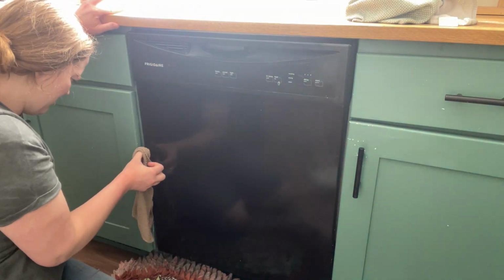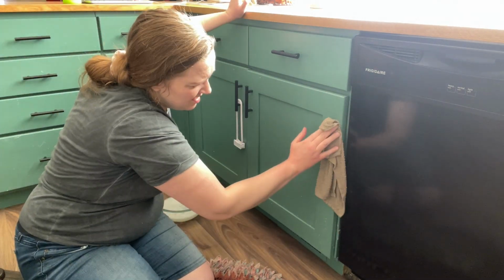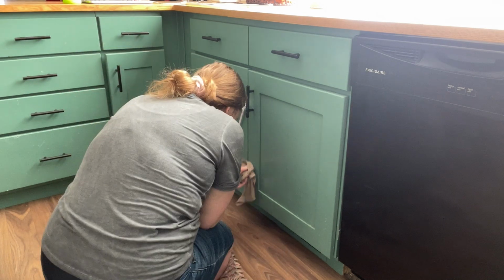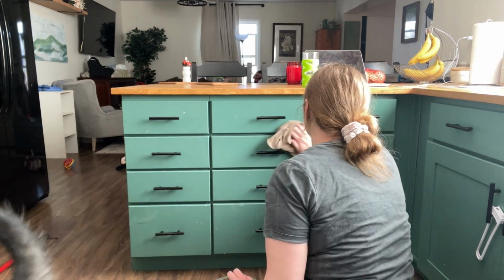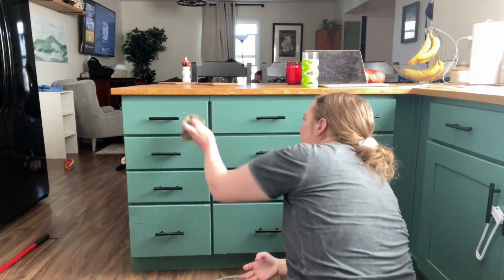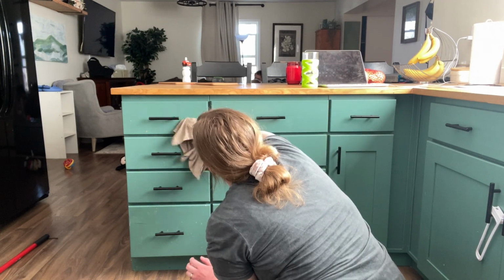Just wiping up everything that I can. There's just grime, food splatters. I don't know, guys. This is not my favorite job. This is why it's a spring cleaning job, because I hate it. But I do need to do this again, clean it all up again, and retouch all the spots that need to be retouched, because there's a few, especially my garbage cabinet, because that one gets touched 80,000 times a day.